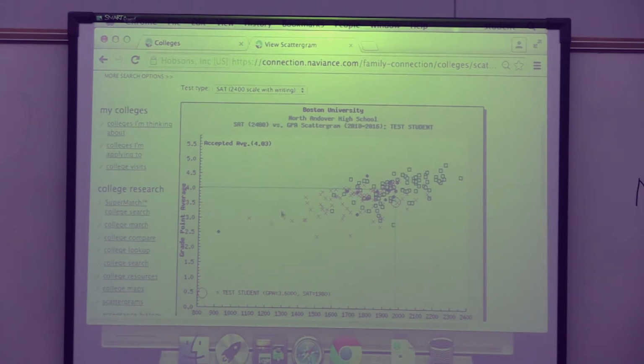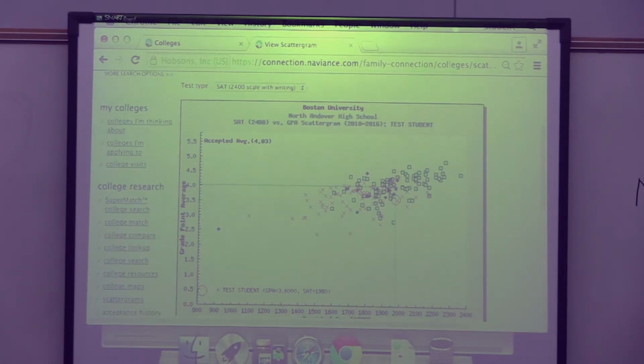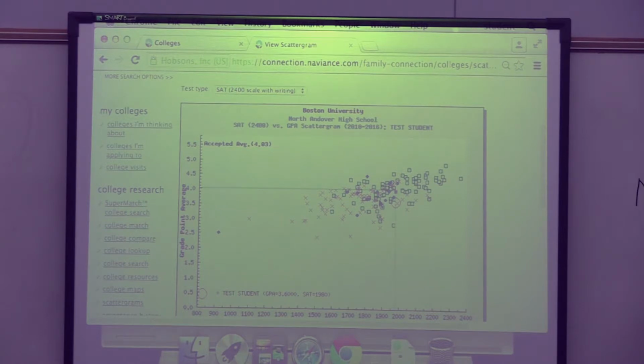Every student will become a spot on this scatter plot once their GPA and their SAT scores are entered into Naviance over the summer. We enter all the students' GPAs the week of July 4th, once grades are closed and summer's out. Then you can start using your SAT scores and GPA to find out comparatively where you are. Again, these are only students from North Andover High School. So we're seeing that a student with a 3.5-ish, 1900, is still in the ballpark. You're seeing students that are around you.